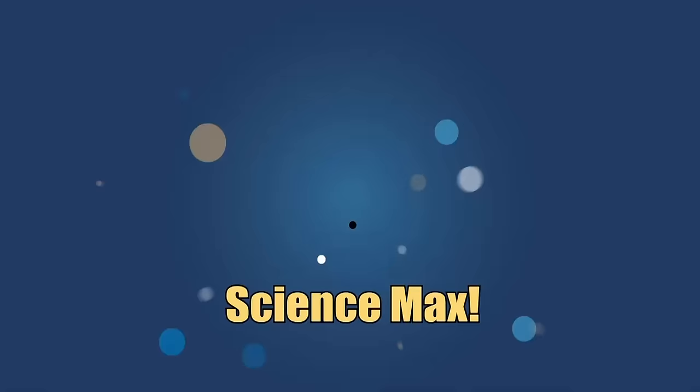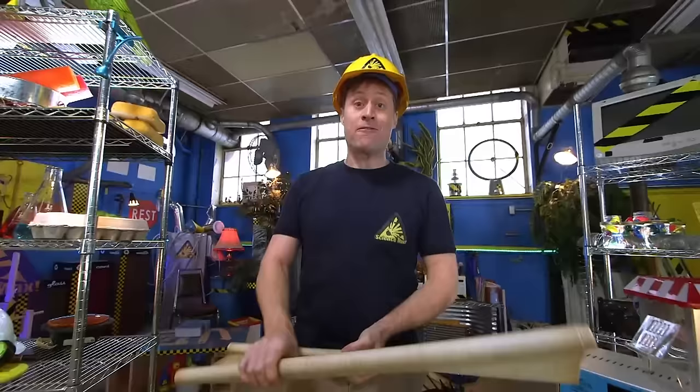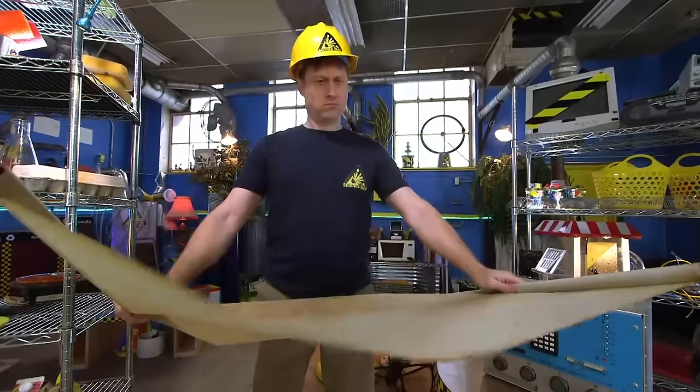Greetings, Science Maximites. Get your hard hats out, because today we're gonna be building things. Like I always say, what's the point of science if you can't use it to build cool stuff? And today's episode is called Stable Structures. Now, stables are the buildings where horses sleep. So, stable structures means... I think I have the wrong kind of stable.